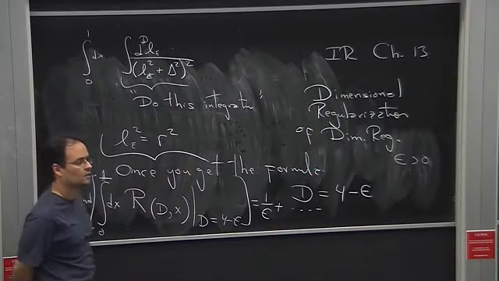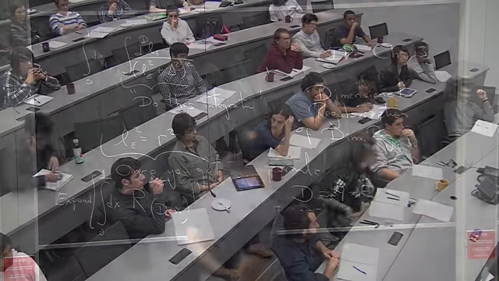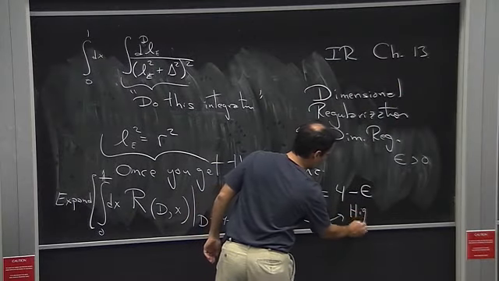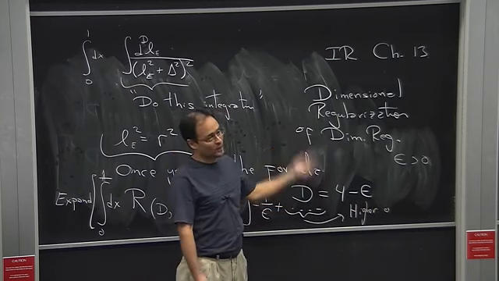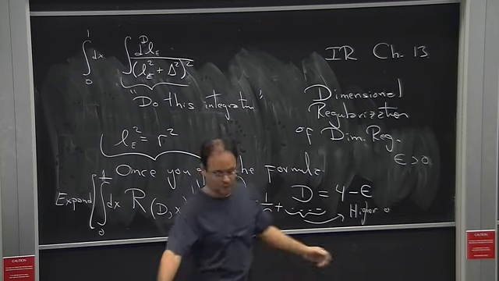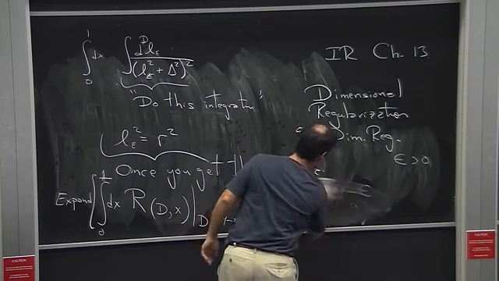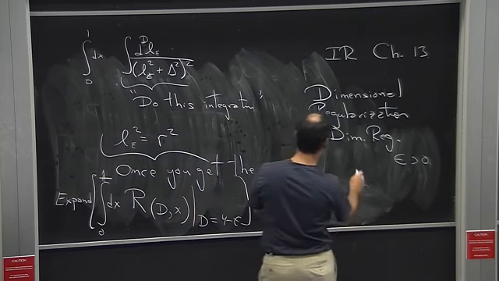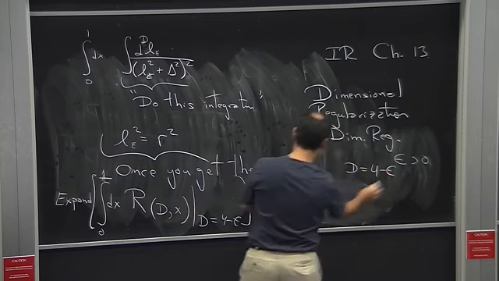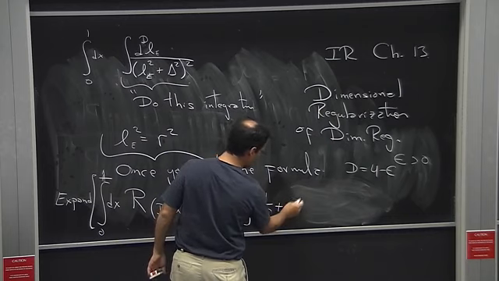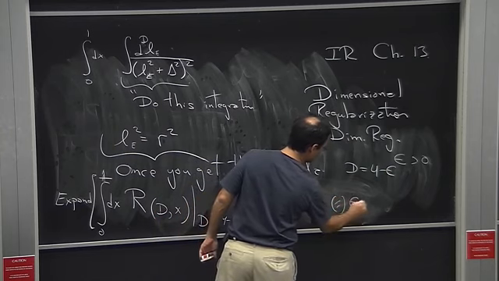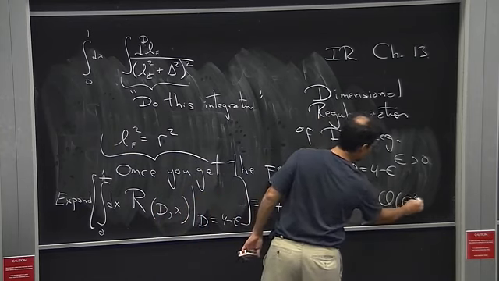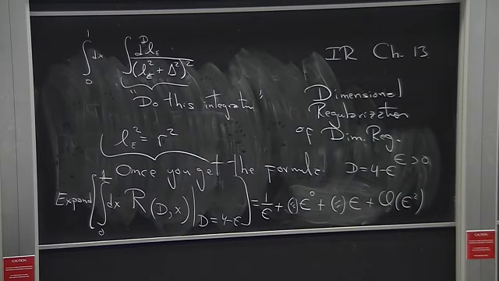Yes. So the ellipses, is that finite? Yes, that's finite. These are higher orders. Well, higher than 1 over epsilon. The next one is order epsilon to the 0, right? Maybe I should say that. That's actually right. The next thing would be order epsilon to the 0, then order epsilon and higher orders in epsilon. Very good.